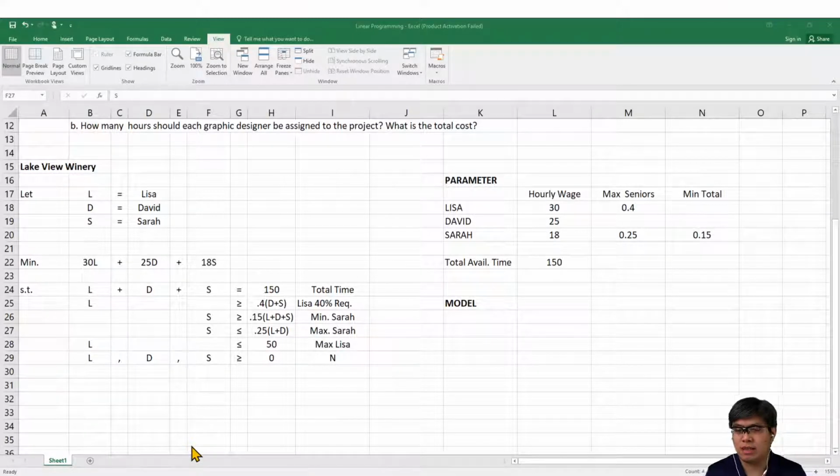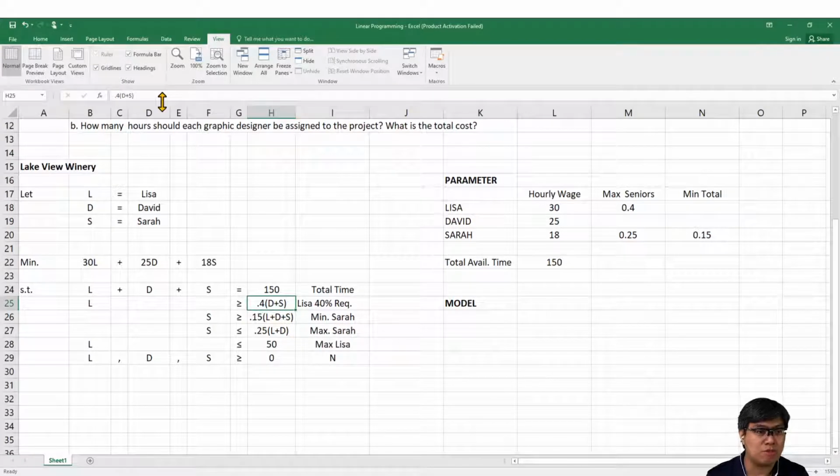Yes, go ahead, Grace. Yes, you noticed. Very good. Plus point for Grace for noticing. Sarah is not the senior designer. I intentionally put Sarah there. It's supposed to be David and Lisa. Very good. So I have to change this one. Otherwise, when you do this in Excel Solver later, that's a big mistake. You just wasted the entire session.